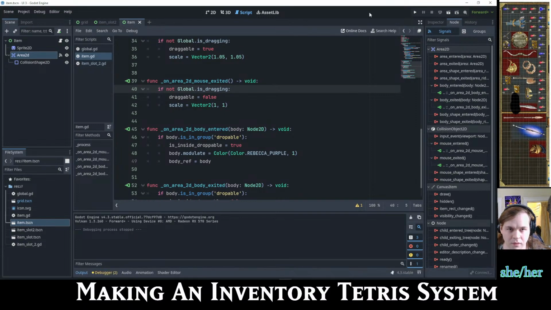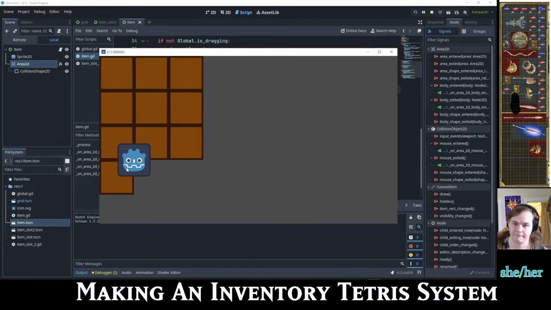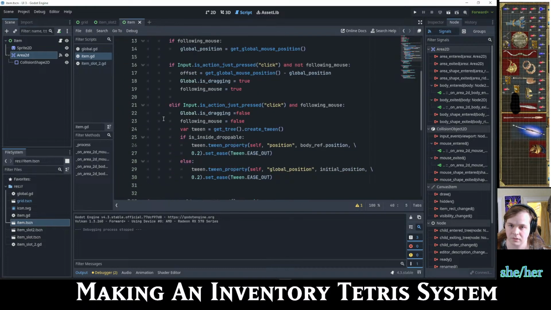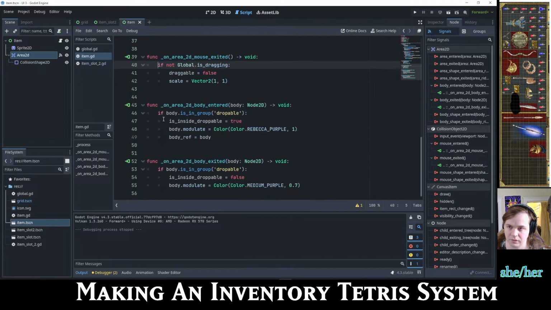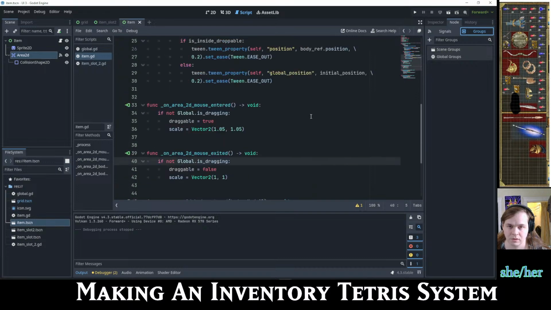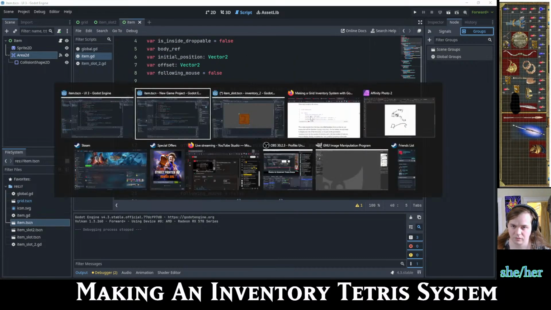So it's not responding at all, and these are all connected. So what else could it be? Oh, in group. Okay, so we need to make this. Wait, what's in the group droppable?